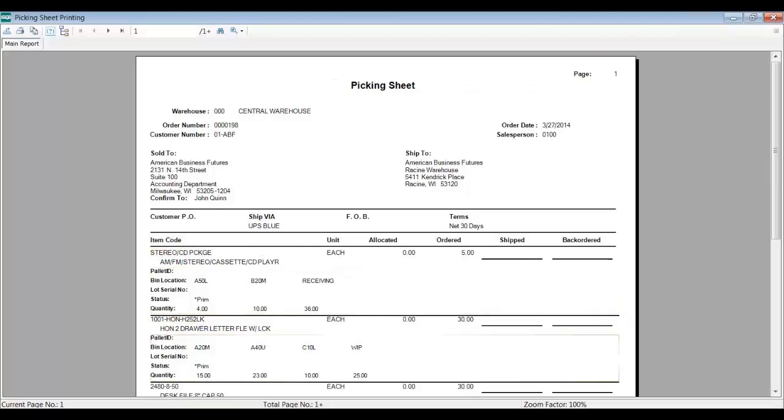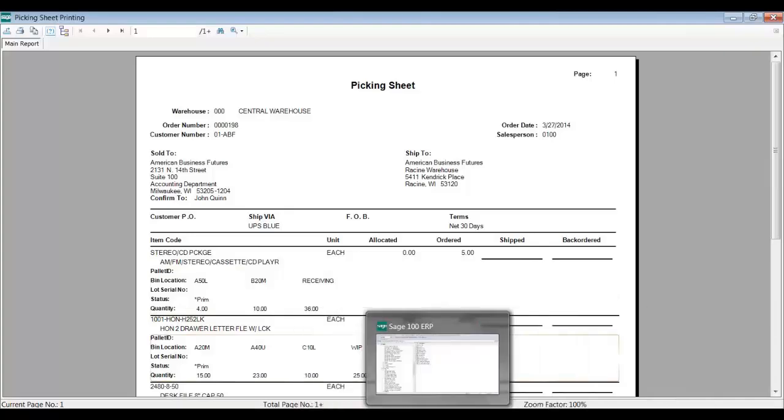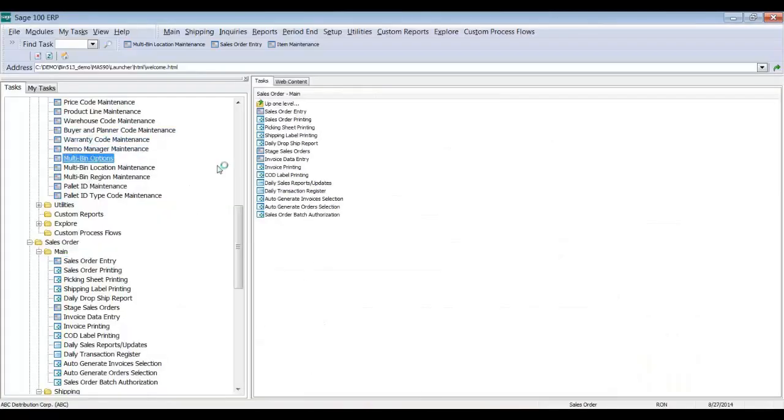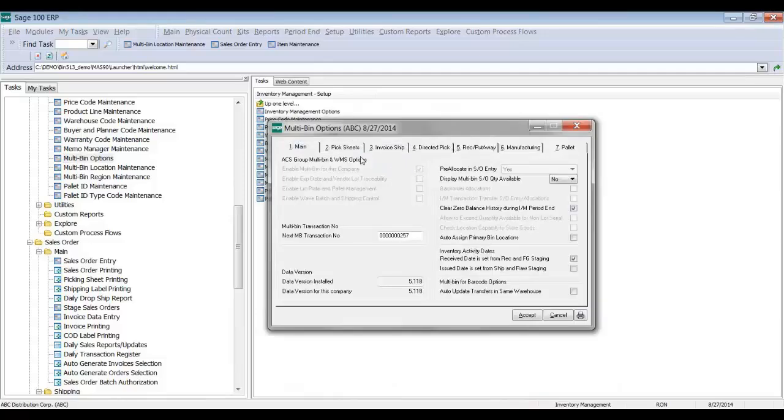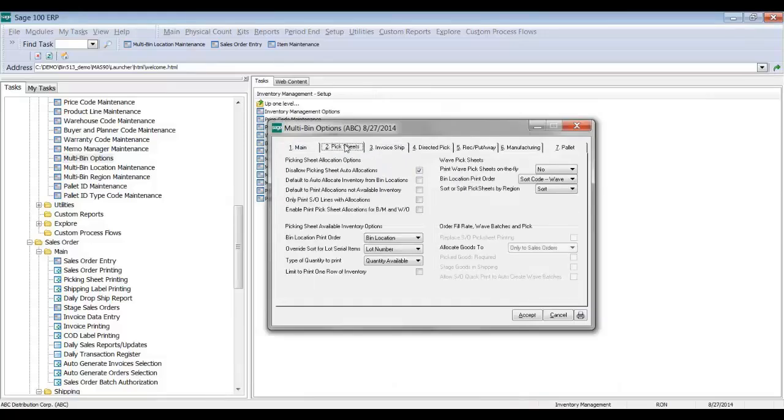And then I just wanted to show you, this is printing available inventory on your pick sheets. Those options are right here. This section is about printing allocations, and I'll come back to that. These are the options related to just printing your available inventory. So maybe you have primary pick locations and you want those first. It will print the primary bin locations first if you select this option, and then it will print the rest of the available inventory left to right.